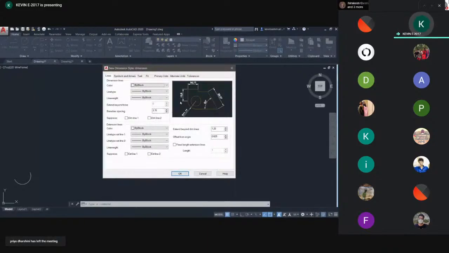Next, another dialog box will open. It will ask for the dimension line color and the extension line color. I'm making it red. You can see there's a minute change in the colors. So the line will be in red color. If you want yellow, or whatever color you want, you can use it. And the line type is always continuous as well.